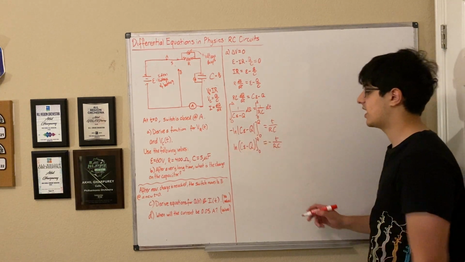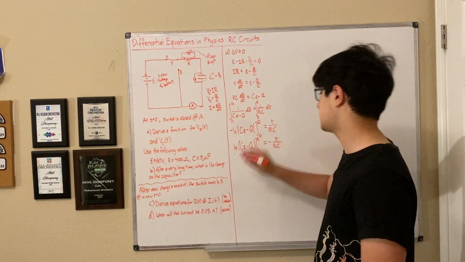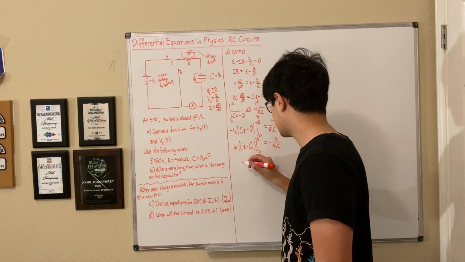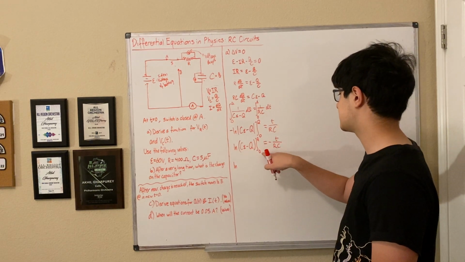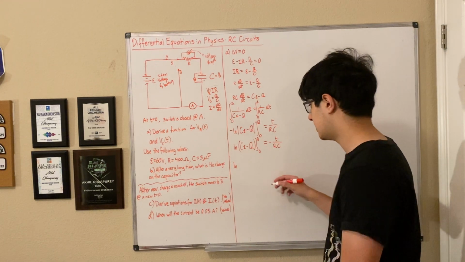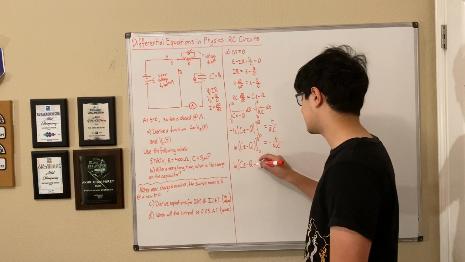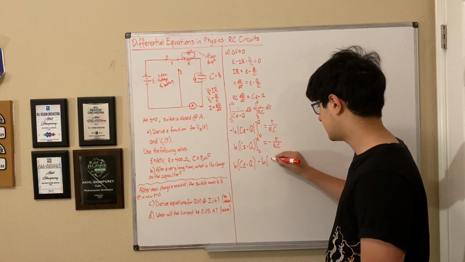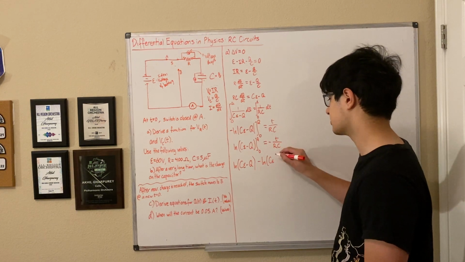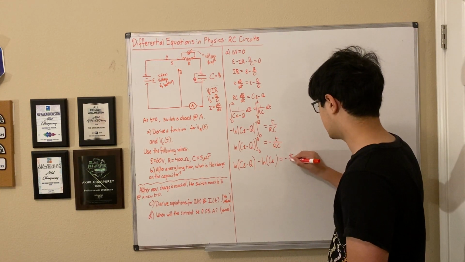And now we're going to go ahead and apply the fundamental theorem of calculus onto this left-hand side right here. The fundamental theorem of calculus states that you just need to plug in q minus when you plug in 0. And when you do that, you see that this is ln c epsilon minus q minus ln of c epsilon minus 0. So we're just going to leave it as c epsilon. This is equal to negative t over rc.